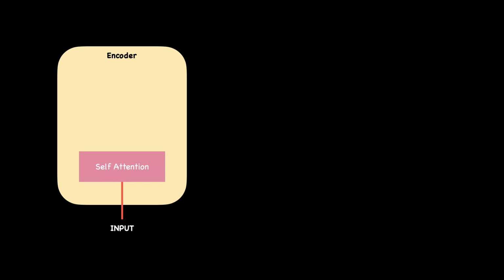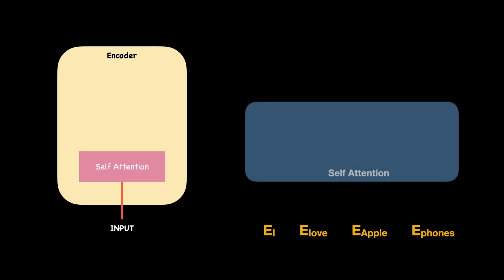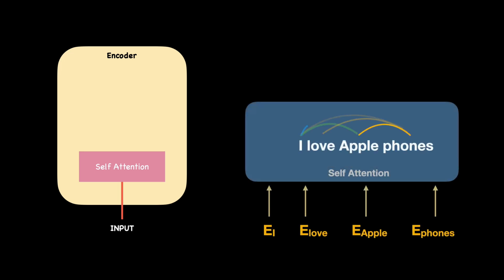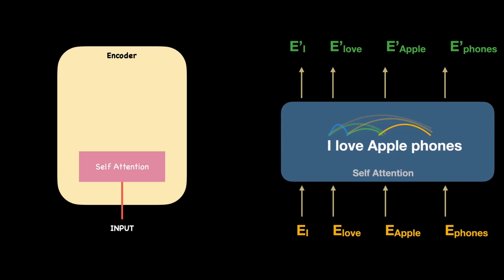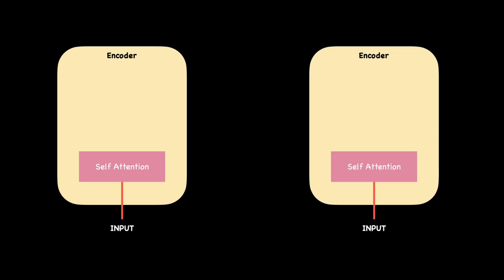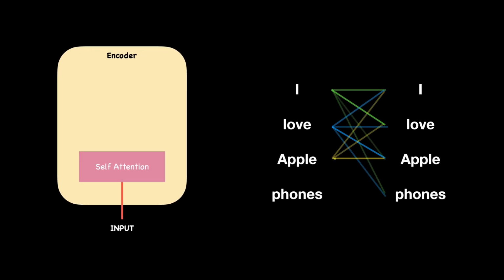And that's where self-attention comes in. Self-attention is the core mechanism behind the success of transformers. It allows the model to dynamically adjust word representation based on the context of the input. We have already explored the working of self-attention in depth, so I won't go over it again, but let me give you a quick refresher. Self-attention takes word embeddings as input and generates a new context-aware representation for each word. This context-aware representation is generated by looking at the surrounding words. It captures the dependencies and relationships between the words of the input sentence.